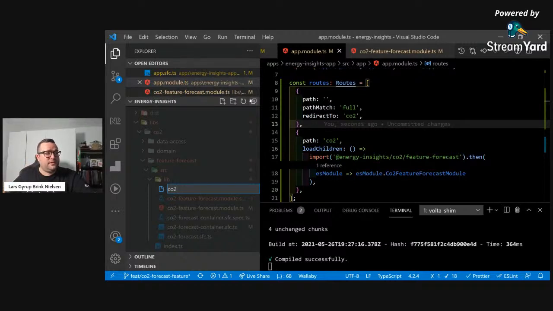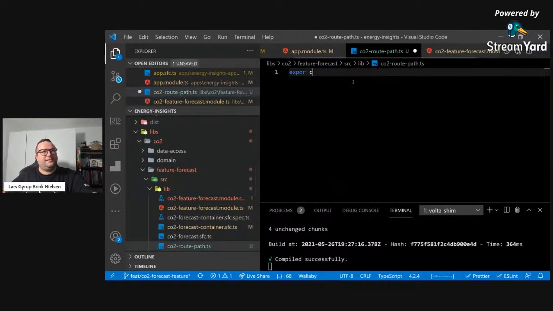So CO2 route path.ts. C#? No, not today. Export constant. It's going to be called CO2RoutePath. It's going to have this string.